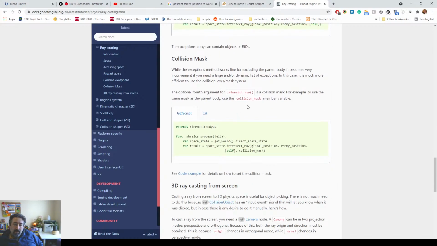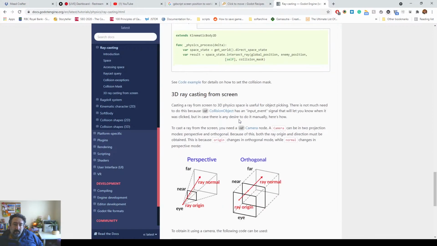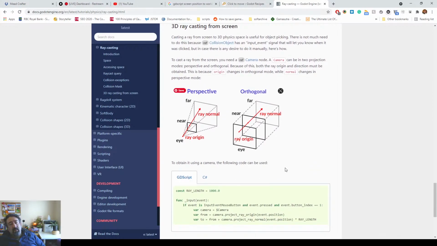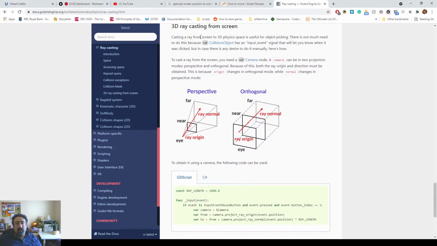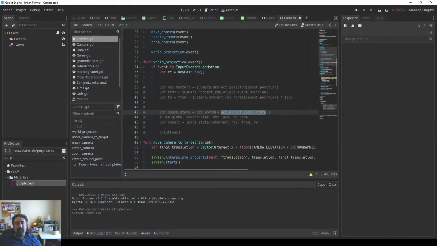Then there's the masking. Okay, the part we were looking at. Collision object has an input event signal that you know, was clicked. But in case there's any desire to do so, this is what I'm trying to fire up.